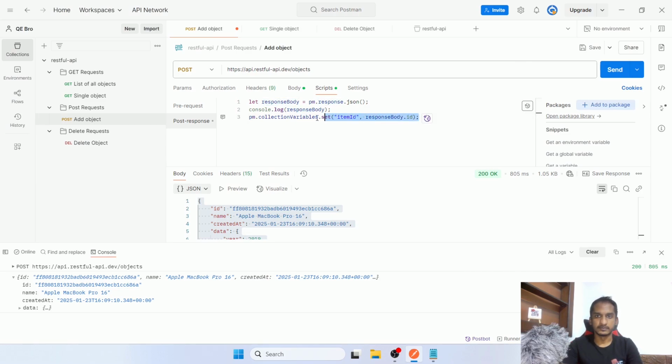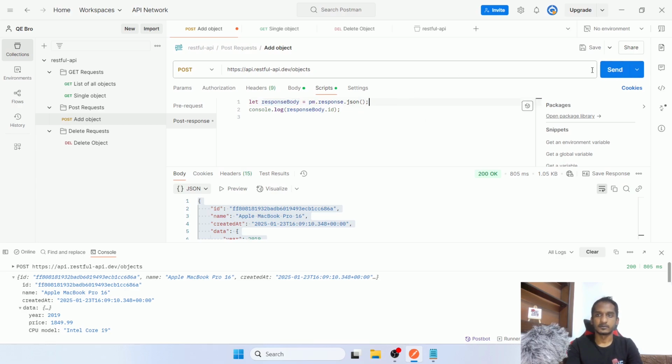Okay, before doing this, now here you saw the whole response was printed. Now instead of the whole response, let's try to print only the ID because we need just the ID. So I will access it as, so this is my whole object. In my object, ID is there, then name, created likewise. But here if you come to data, data is another object. So if you need to access year, then you need to use data.year likewise.